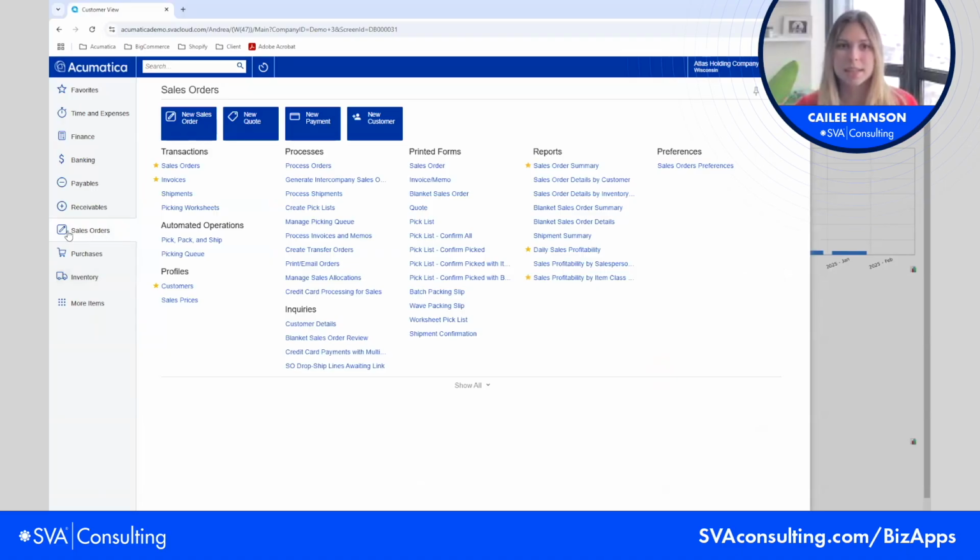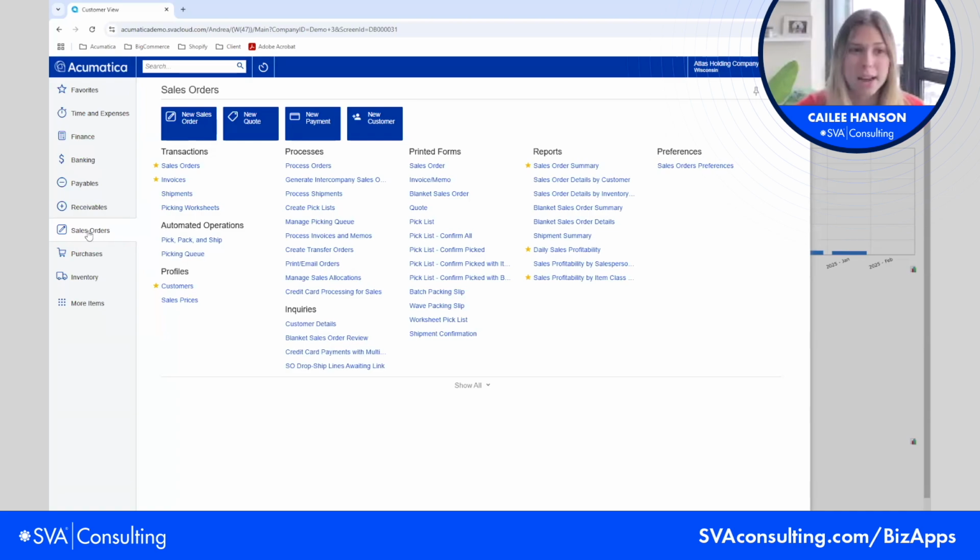This structure would be trimmed a bit, both on the menu on the left-hand side, as well as the menu options that are available within each module, based on your security profile. So you'll only have access to the areas that you should within the system, and that may be the same or different than mine. Typically, it would be a little bit more trimmed than what I'm showing you today.